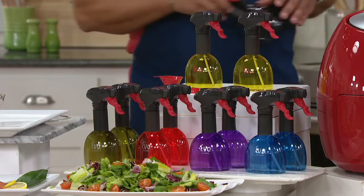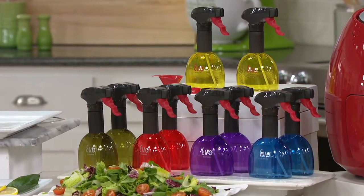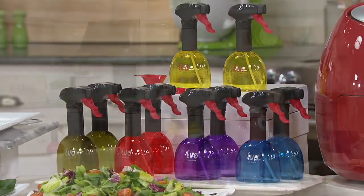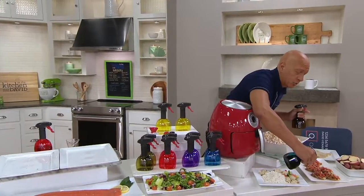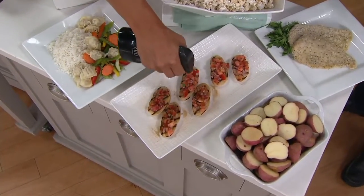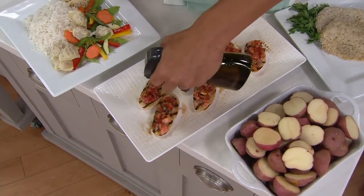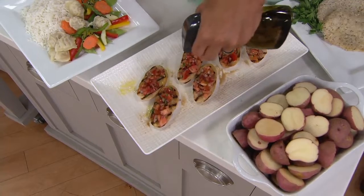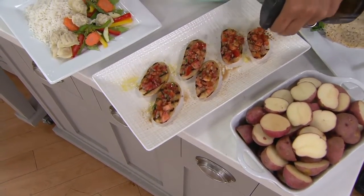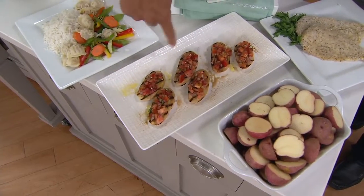David, it doesn't matter how you're going to use it. Whether it's seasoning your meats, your vegetables, your fish, it doesn't matter. If you're doing appetizers, here I have little bruschetta. Little tiny appetizers. Now I can get in really close with it, and I can spray a little bit of balsamic on each hors d'oeuvre. And instead of using copious amounts, I want to put a little oil. Look at this, little spritzes of the oil, and I get just enough. So I'm using a 1/4 teaspoon instead of tablespoons of oil, so you get that beautiful presentation.